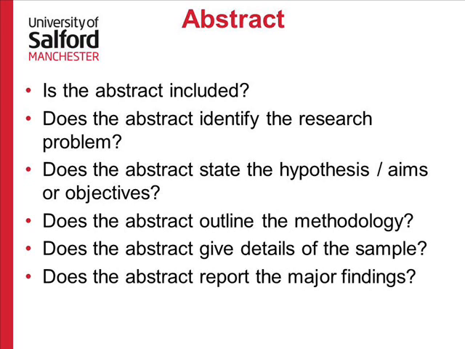So that now takes us to the abstract. Normally the abstract is included within scientific papers and is a very helpful summary of the results and findings from that particular study. How long should an abstract be? Typically somewhere around about 250 to 300 words. Now there is a bit of an art, a bit of a skill to writing an abstract, and trying to condense down the results from your study is an experience and a skill that you will develop over time.